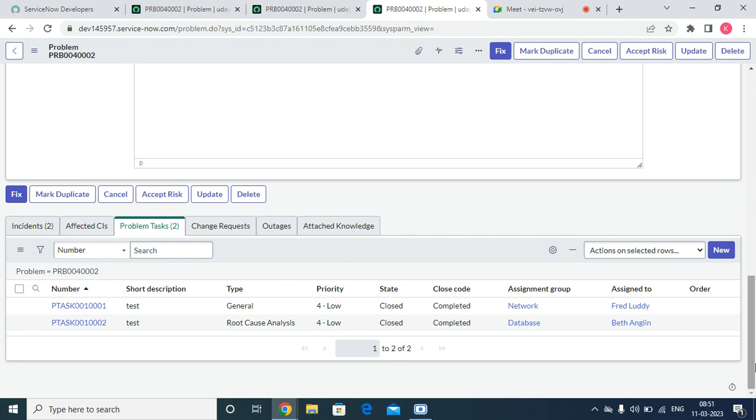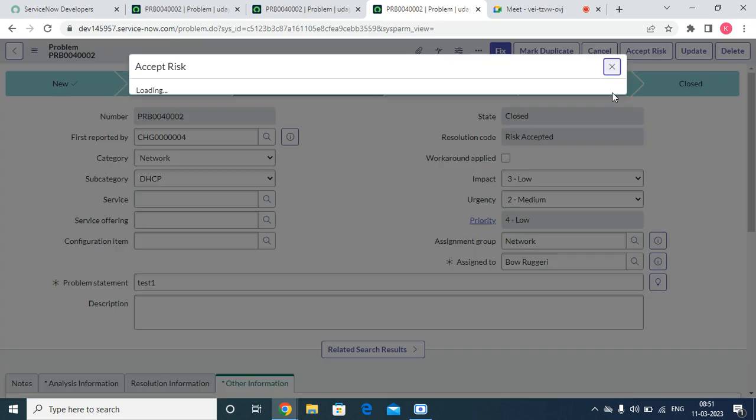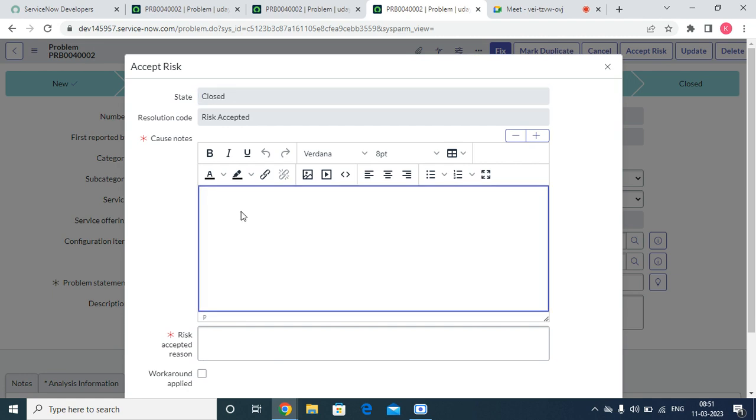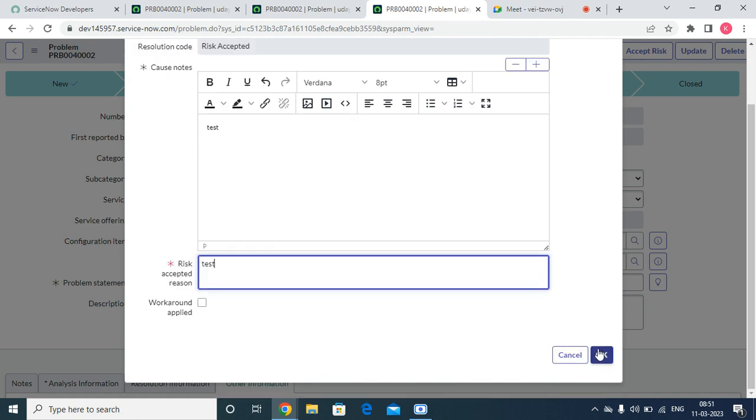So this is basically how it will work. And you can see from here, if you want, you can click on fix, and it will go to it. Accept risk means that if implementing this fix for the problem involves a risk, and you click on accept risk, it will automatically go to the closure state, I think. Yep. Let me open this one, see. That means if you implement this problem, there is a risk involved, so that's the reason it was here.